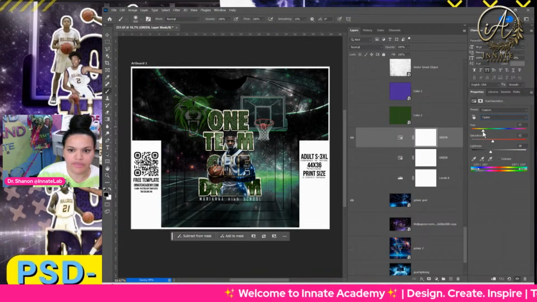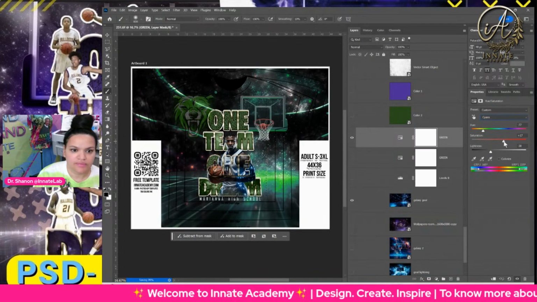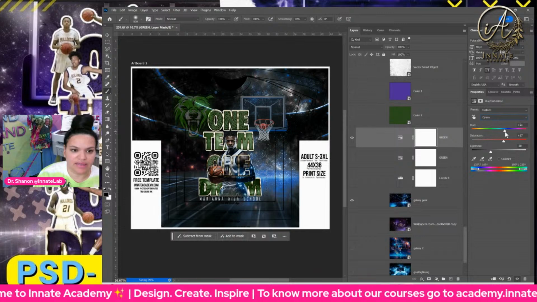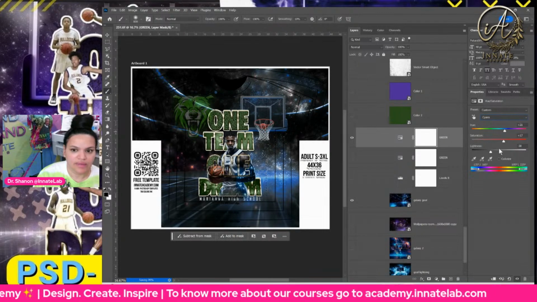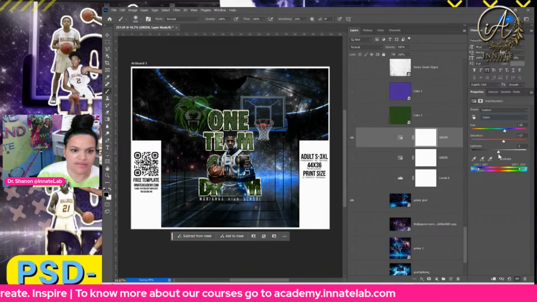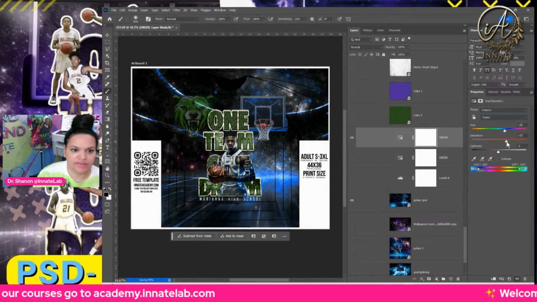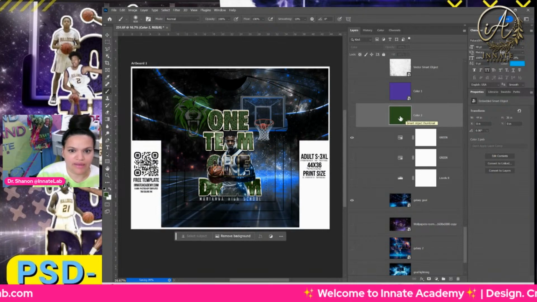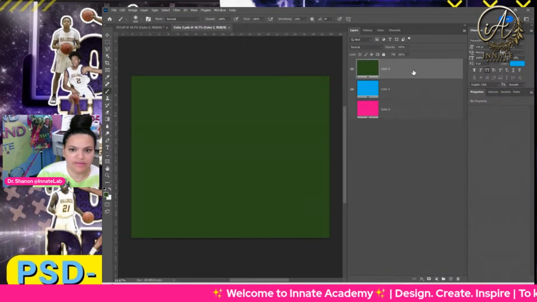I want to push the color more to blue instead of cyan. And then I could also change my lightness and darkness here. My saturation could increase or decrease depending on what I want to get there. And of course, now I can change out my color number 2 instead of green.